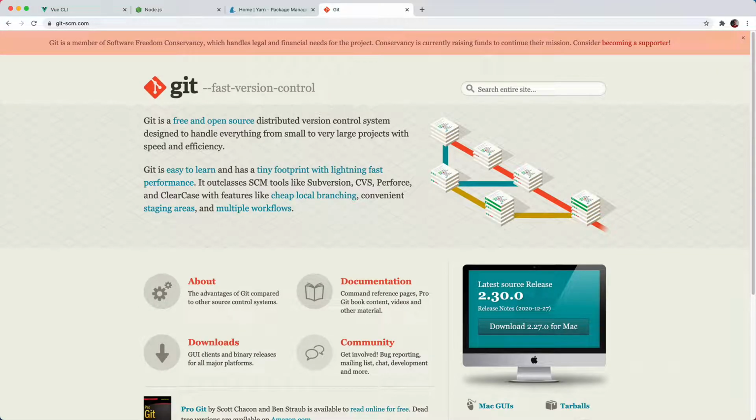The last thing you need is Git. Git is a version control system that, among other things, tracks changes in your code and makes it easy to collaborate with other developers. If you are on Mac, there is a chance that you have Git installed by default. On Windows, if you use Git Bash, you already have Git.